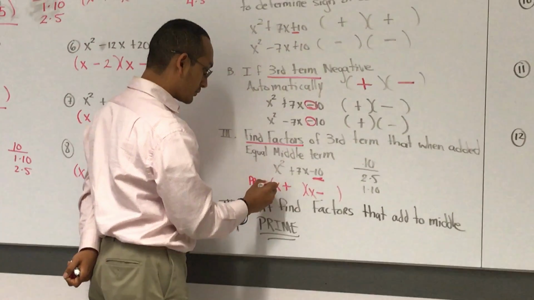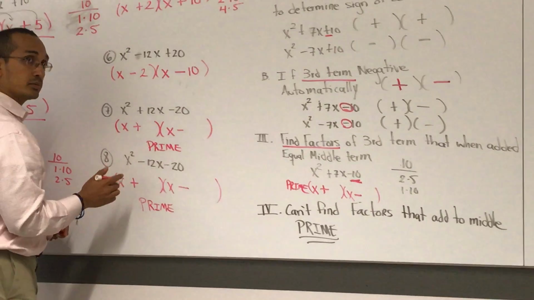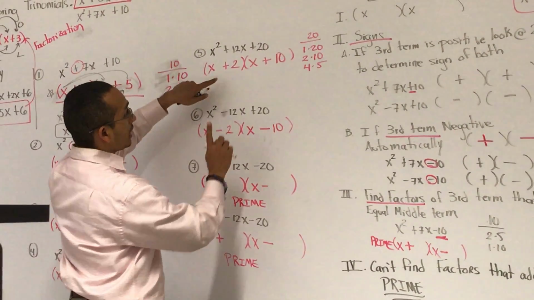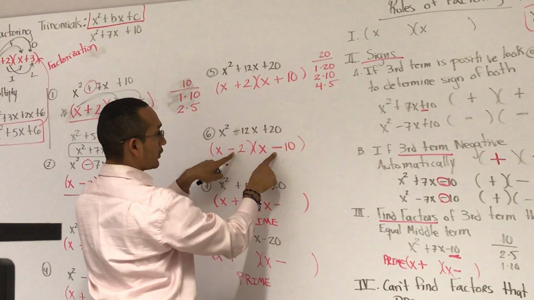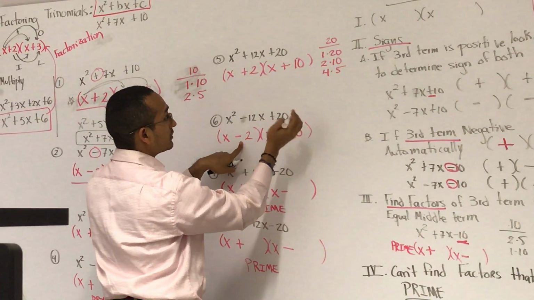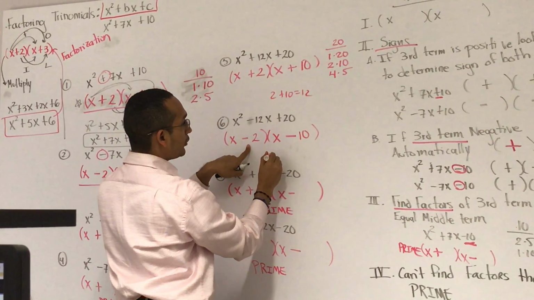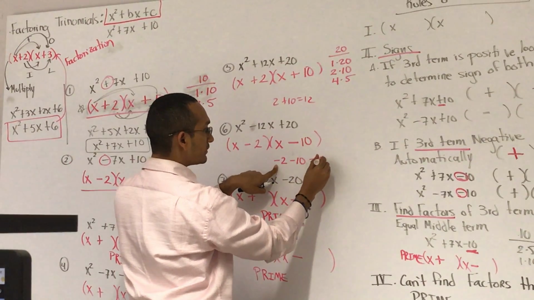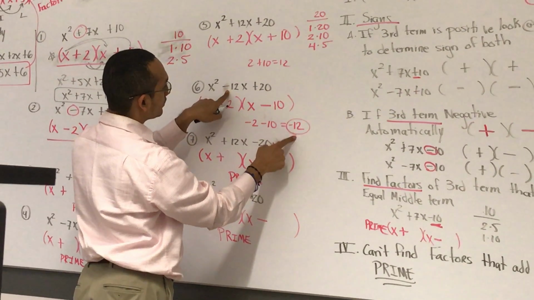I'm still a little confused with the primes. When will you add and when will you subtract? That's what I'm getting confused about. When do you know? Okay. In this case, you see both are positive, right, there you add. Both are negative, you still add, right? Because 2 plus 10, that's 12. Here you have minus 2, you have minus 10. Minus 2 minus 10 is minus 12. So again, it gives you the correct answer.